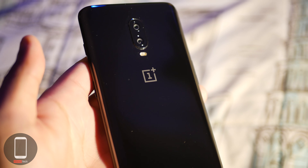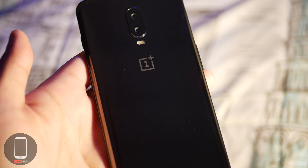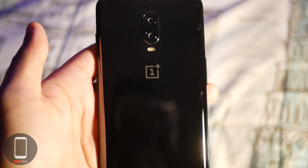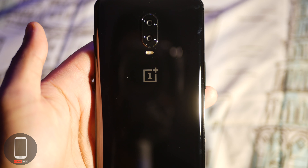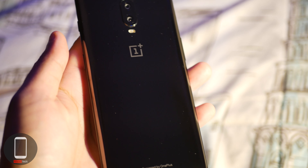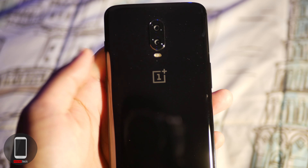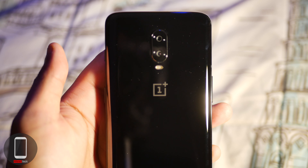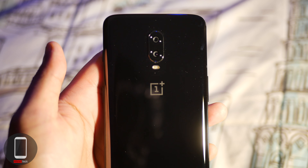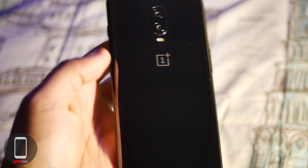For the design, you have a glass back finish and it comes in three colors: Thunder Purple, Midnight Black, and Mirror Black. I chose Mirror Black, which is a fingerprint magnet. The back is pitch black and reminds me of a dark hole. Despite the glass back, there is no wireless charging. On the back you'll also see a vertical camera cutout and the OnePlus logo, but I prefer the horizontal cutout from the OnePlus 5 — let me know in the comments if you agree.